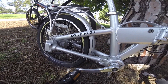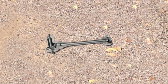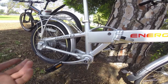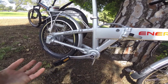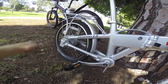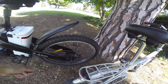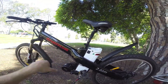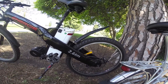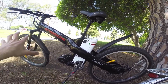Instead of a chain and cassette, this bike has a shaft drive — a drive system built right into this metal bar, which also doubles as a chain stay. It keeps things extra clean and you don't have to worry about the chain falling off. However, it is heavier and in this case there's only one speed. Going from zero to 20 mph with one gear means your pedals are spinning constantly at higher speeds. With a seven-speed cassette you can shift and maintain a comfortable cadence. This is a 61-pound bike; many similar electric bikes would be in the 50-pound range.